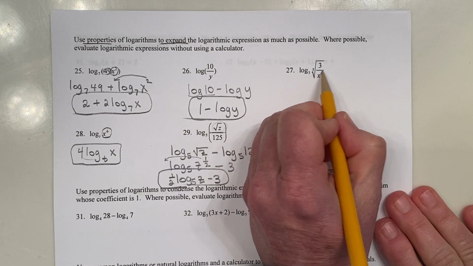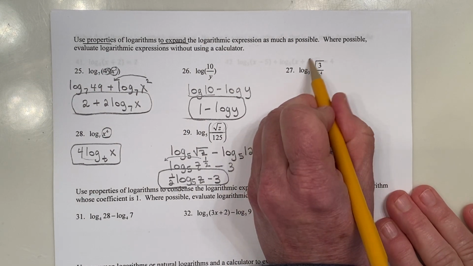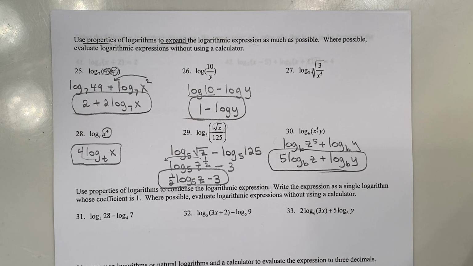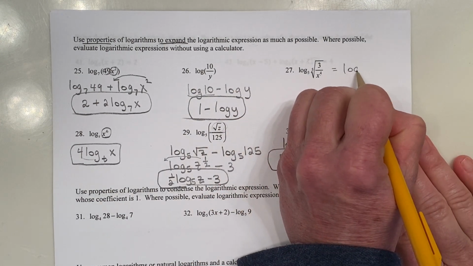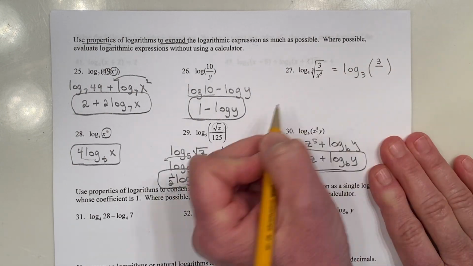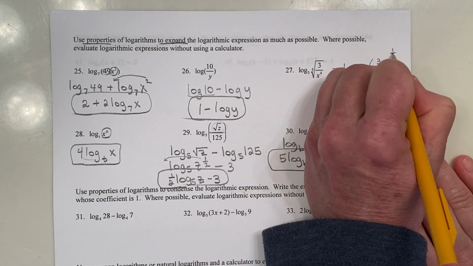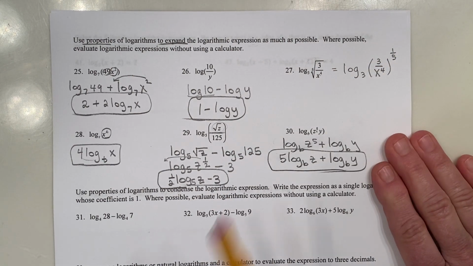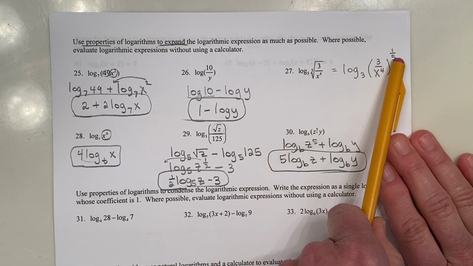And one more in this section. I see a quotient, I see a power, but I also see this 5th root right here. I need to handle that first. So I've got to get that 5th root off of that quotient. I think I'm going to come over here and rewrite it. So keep the fraction 3 over x to the 4th, but because I'm not going to have the radical, I need to change to a 1/5 power. Had this been a 4th root, this would be 1/4. Had it been a cube root, that would have been a 1/3.